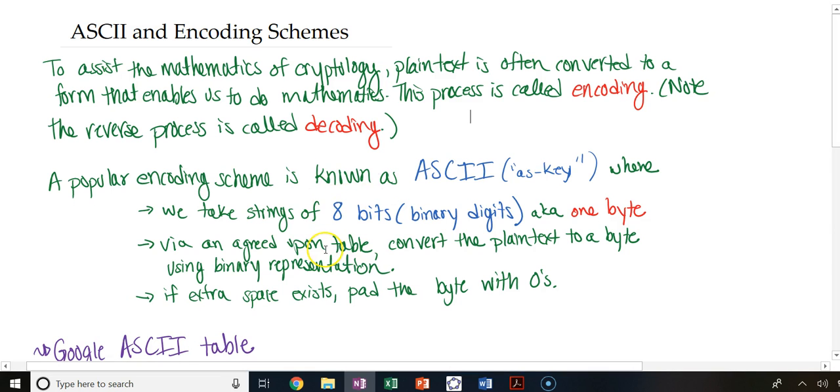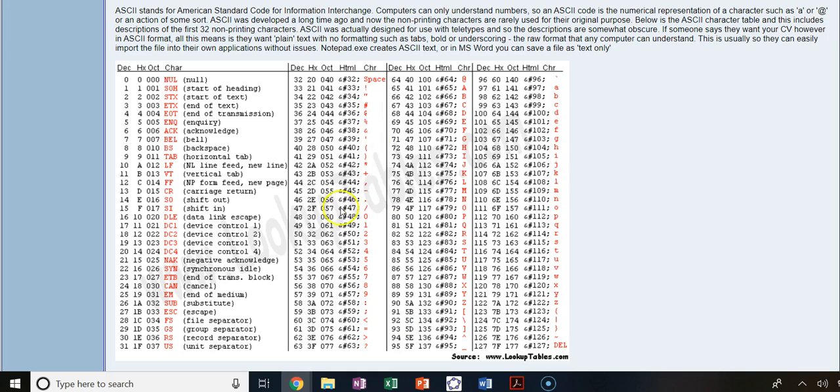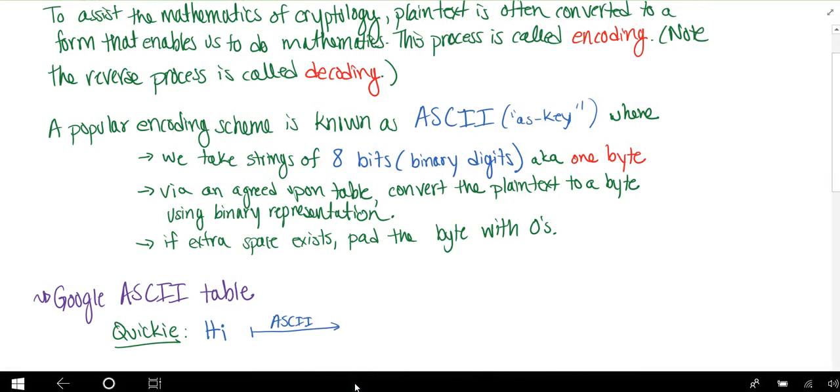Okay, so in the ASCII table, if you just want to double check this or see how it works, let's say we want to encode "hi", for instance. Capital H is 72, and lowercase i is 105. So this is 72 and this is 105.